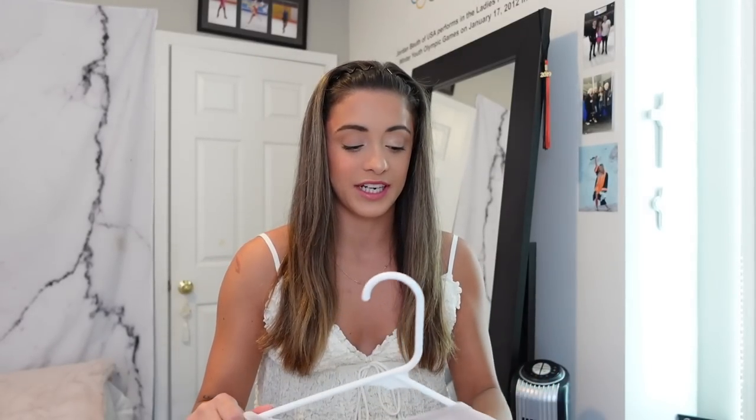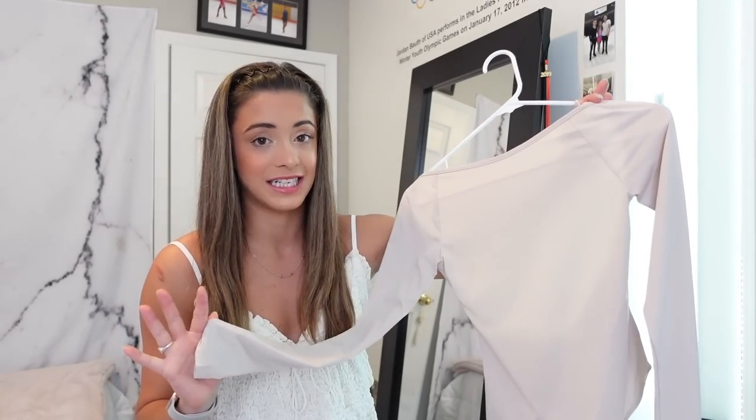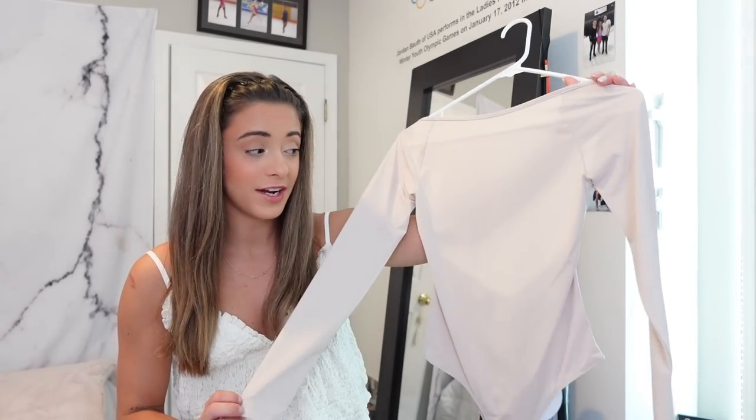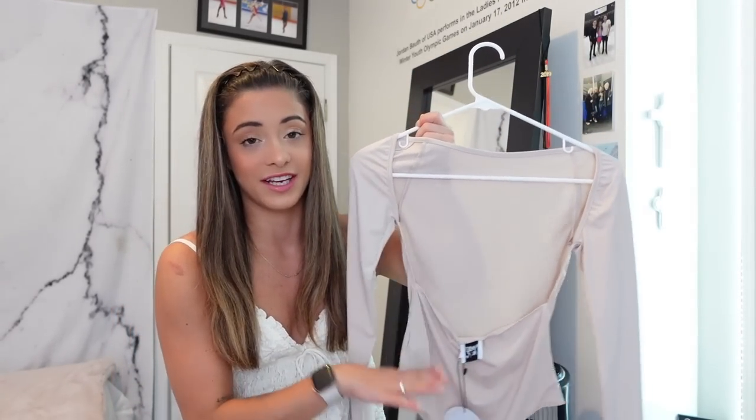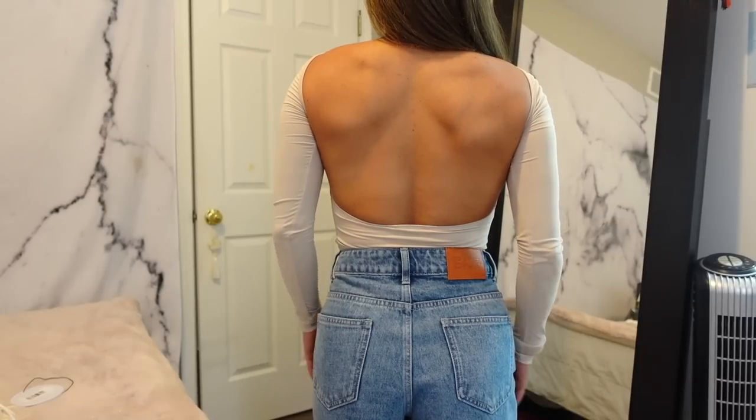I did pick up one bodysuit, and this one is really nice — I'm going to get a ton of use out of it in all four seasons. This is the Gatewood long sleeve bodysuit in bone, which comes in a few different colors. It's a basic bodysuit from the front, but the back is a beautiful open back. It's a great transitional piece and can be styled in so many ways — with a blazer, a maxi skirt, denim, cargo pants. You can never go wrong with a basic like this, and it's definitely something you can add to your capsule wardrobe.